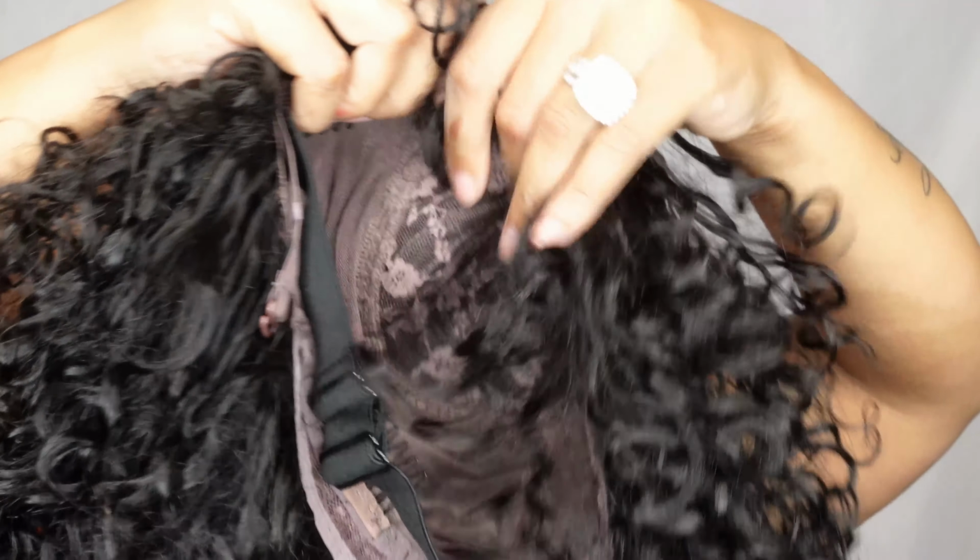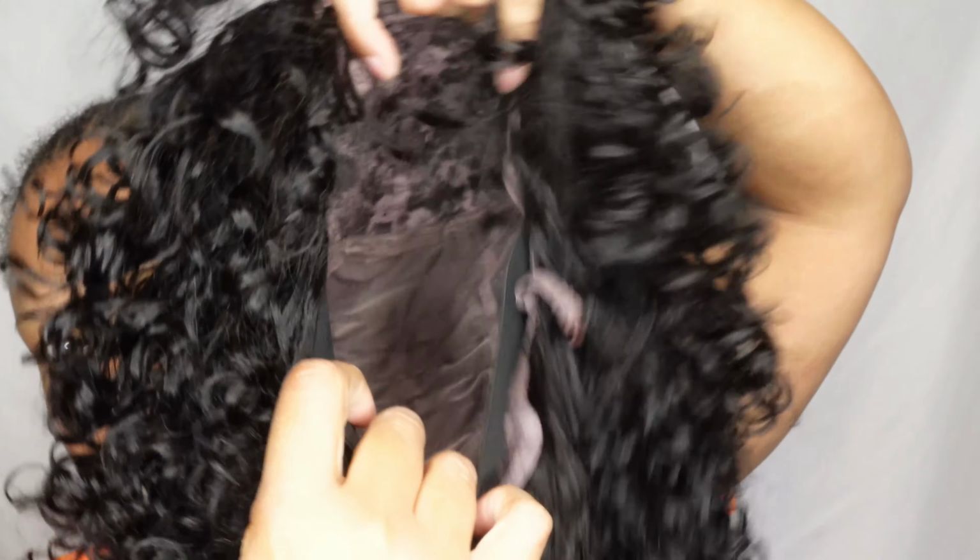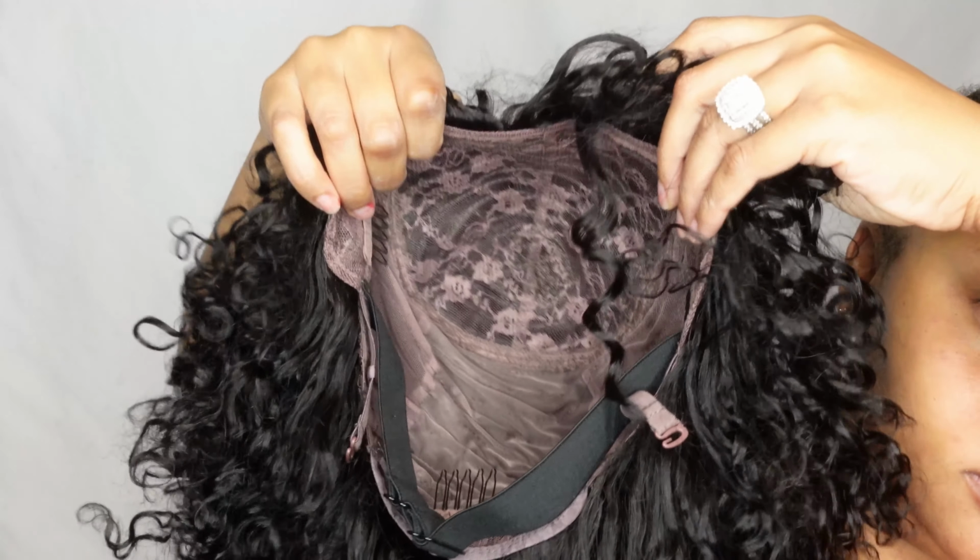Now, this is the construction of the cap. You do not have to worry about lace, any extra work as far as the wig goes with the construction. The adjustable band, so you do not have to use anything extra to hold it down, and that is perfect.